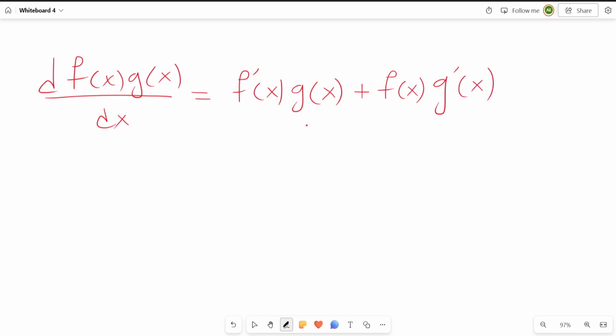Okay, so let's start from here. What I'd like to do from here is I would like to integrate both sides. So basically integrate everything with respect to dx. Because integration by parts, you can think of it as the opposite or the reverse of the product rule. And I will show you what does that mean.